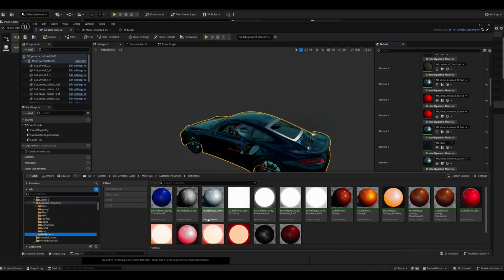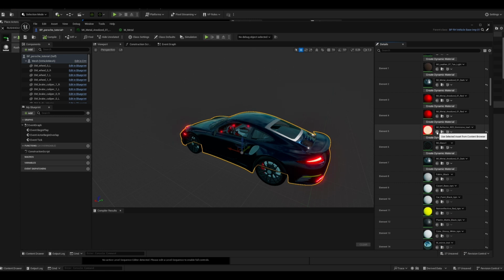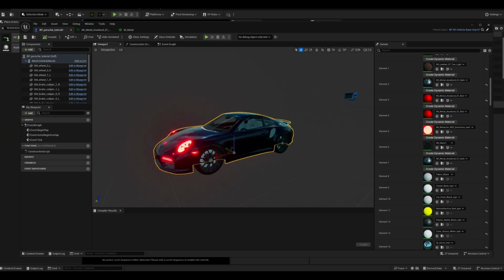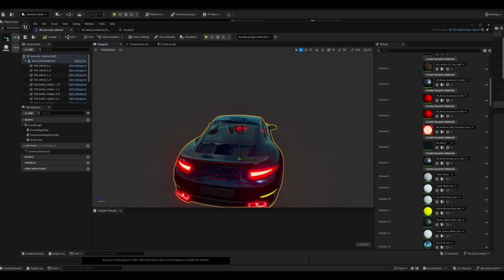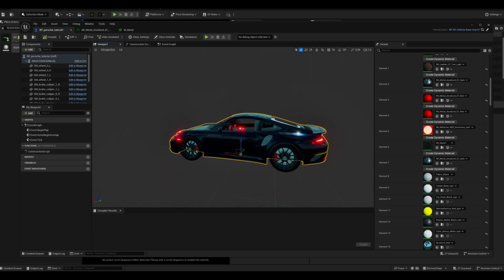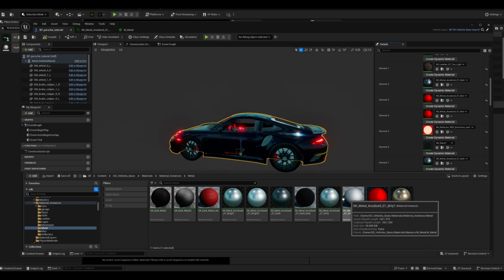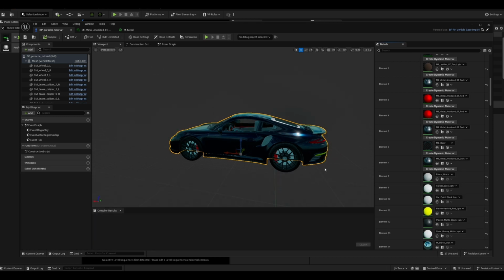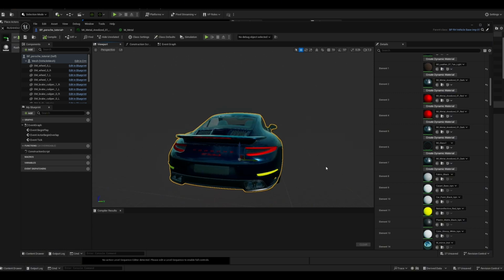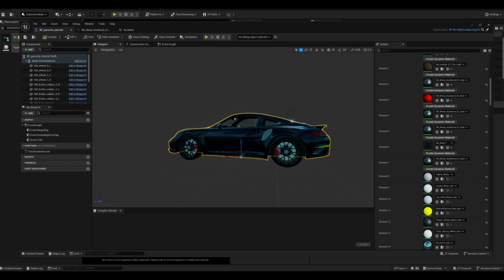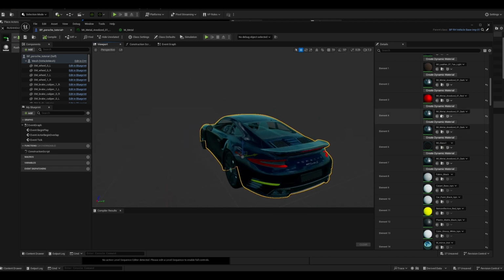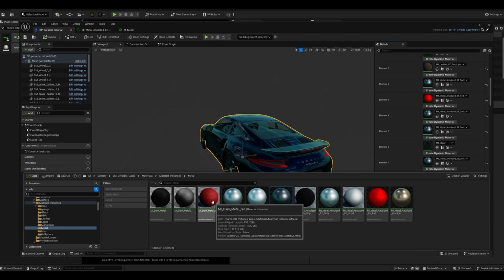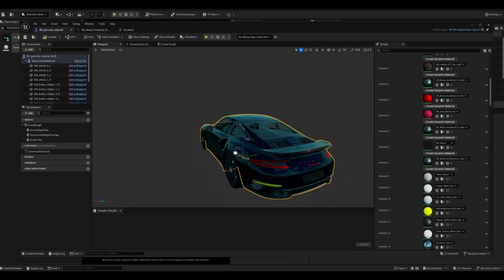Let's do something like that glows. Give me something emissive. It's just easier for me to find out where it is. That's actually what it's supposed to be. I kind of like that, but I don't. So okay, that was what that first red was. So the interior and the Porsche sign are connected. So I'm gonna stick with that.